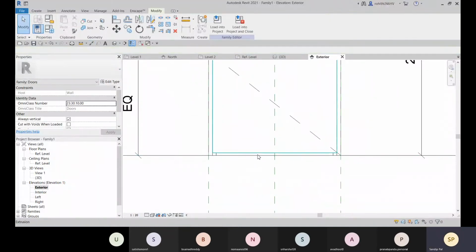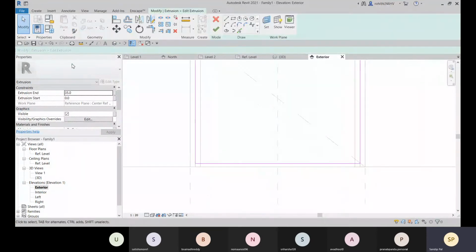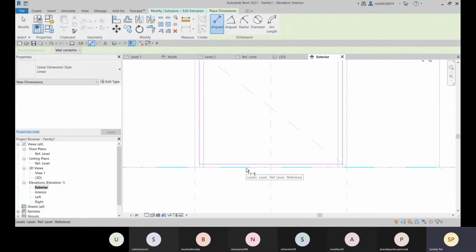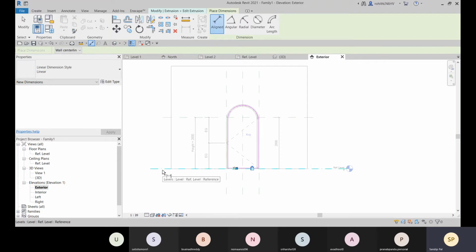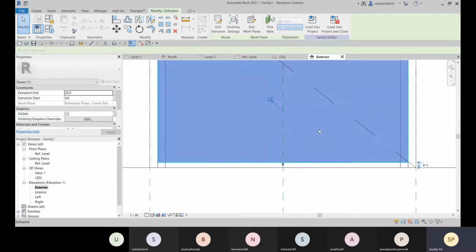You can apply this dimension here. So now let me go to this edit extrusion. And here we have this align dimension option. And with this reference level, I'll apply this and now I'll lock it. Just simply lock. I don't need this as a parameter, right? I don't need this as a parameter. But with this reference plane, it will maintain this 25 gap. Okay, so after placing this dimension, just lock it so it will remain constant and then go for finish.